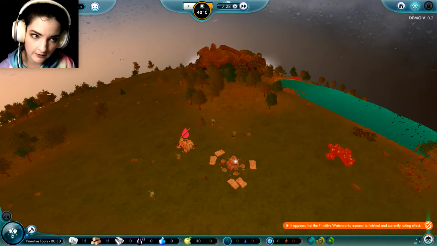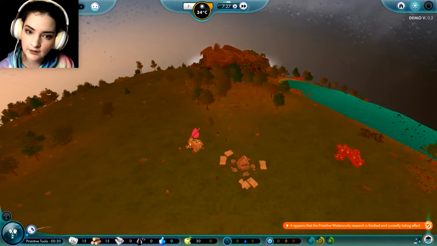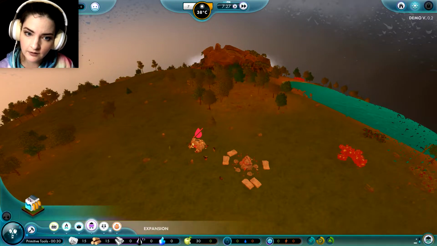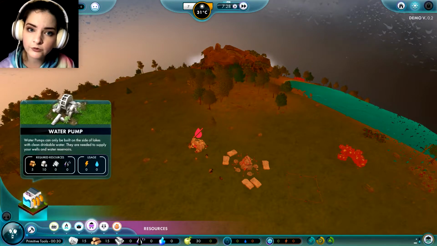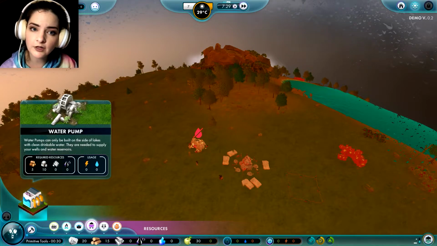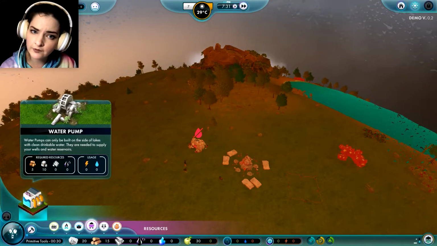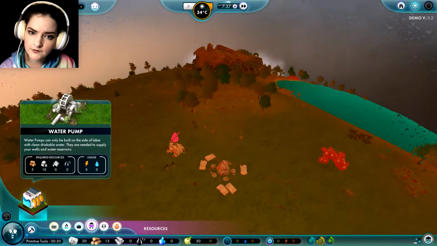Okay, it's raining. It's raining. That's good. Can I build something? Oh, here we go. Water pump. Water pumps can only be built on the side of lakes with clean drinkable water. They're needed to supply wells and water reserves.